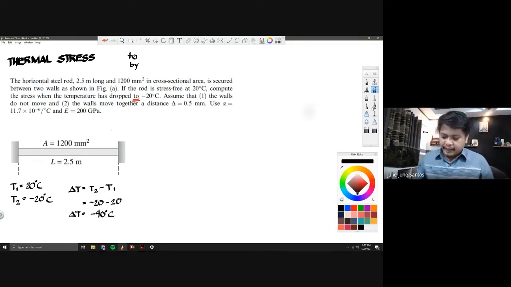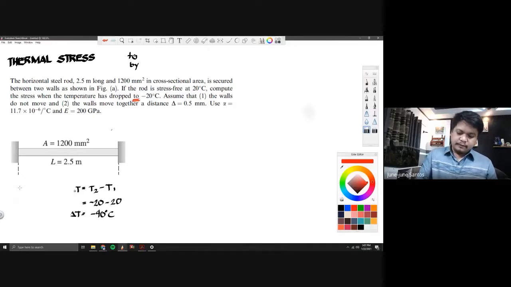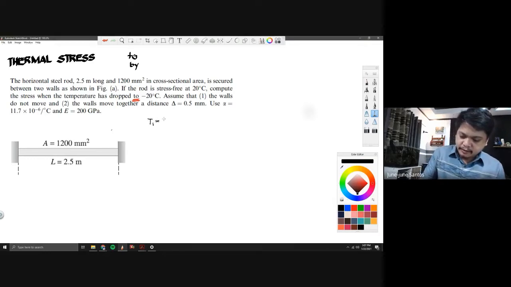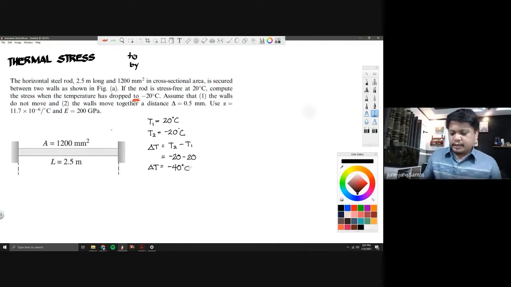Now, ang gagawin ko, okay, ay, hindi ko pala dapat dyan din drawing, no? Sige, lipat ko dito. Yung ating solution. So, T1 is equals to 20 degrees Celsius. And then T2, negative 20 degrees Celsius. So, our delta T is equals to T2 minus T1. Okay? So, we will be having here negative 20 minus 20. So, our delta T is negative 40 degrees Celsius. Okay? So, i-drawing ko muna. Okay.